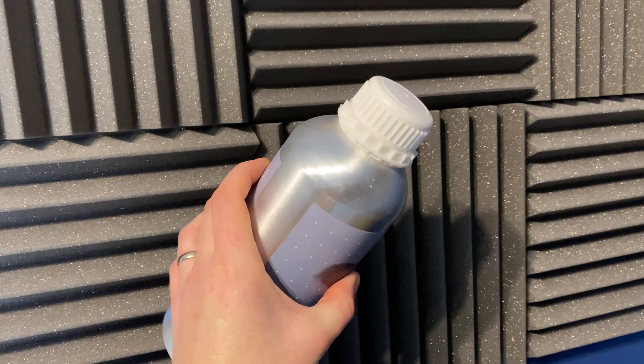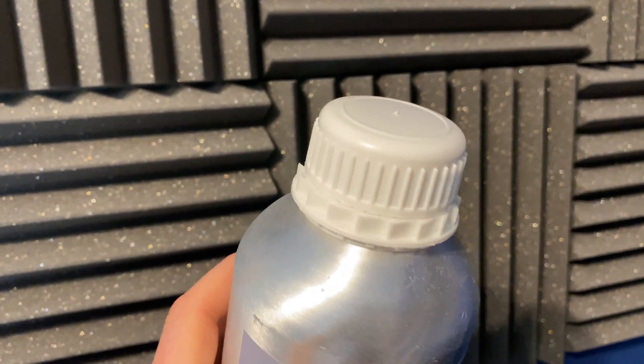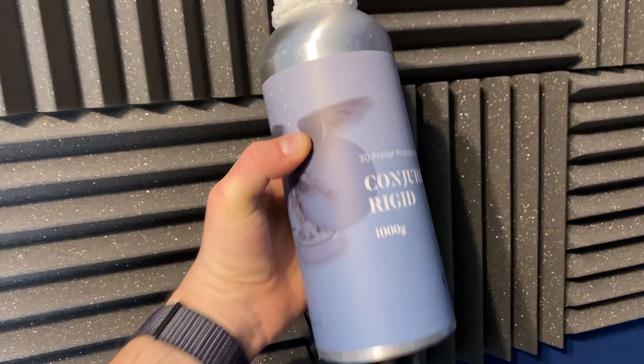The first thing I absolutely love about this resin is the bottle, and that might sound a little bit crazy, but recently I've seen so many posts on Facebook groups about people shaking resin bottles and the plastic cap within the screw lid is bursting off. Obviously that leads to issues with people getting resin on their face, skin, and potentially in their eyes. Always be safe when using resin — you won't be able to paint any models if you are blind. With this bottle, it's in a kind of metal thermos, so it is really sturdy, and I don't think you're going to have any issues with it breaking in postage or shipping.